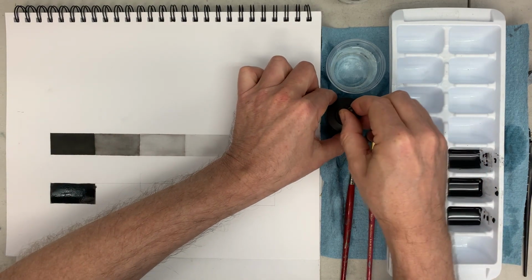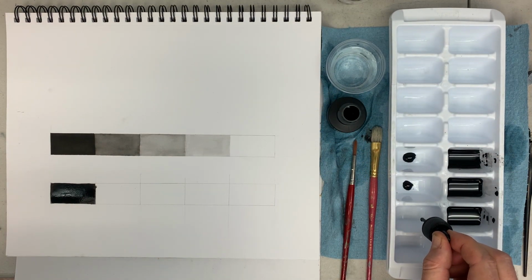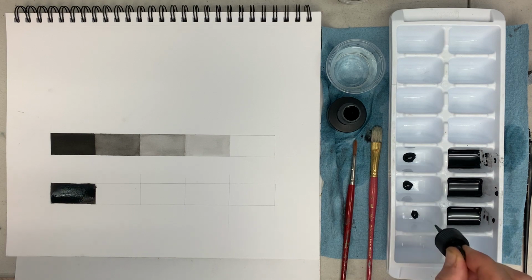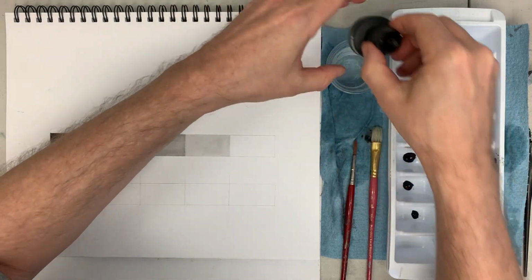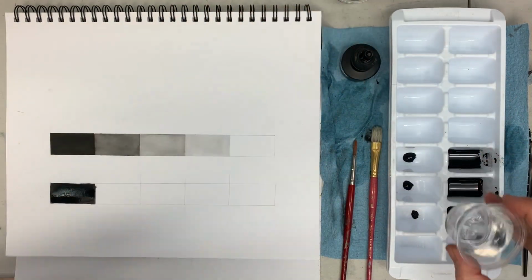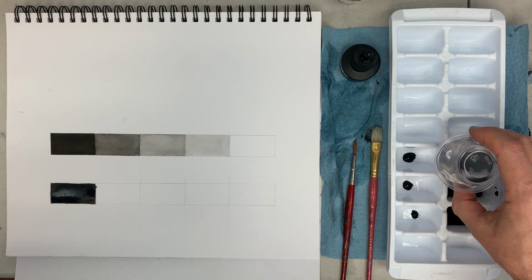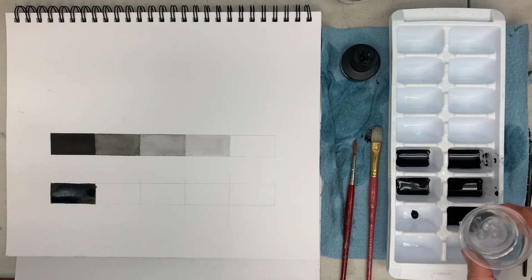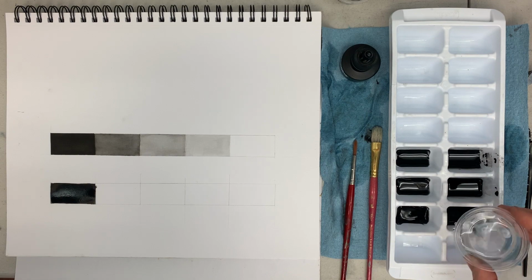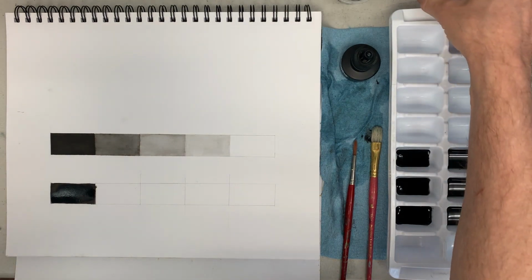And then in the third container, I'm going to drop in just a couple, just so that I'll have a range of 3 different intensities of gray. And then I'm going to close up the container, and I'm going to pour just a little bit of water in each of those containers, about the same amount in each tray. So don't put too much, just like 1/8 of an inch basically, less than the thickness of your finger, a very little amount. You don't need very much.